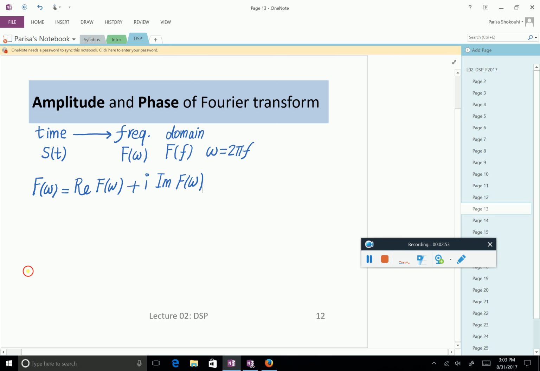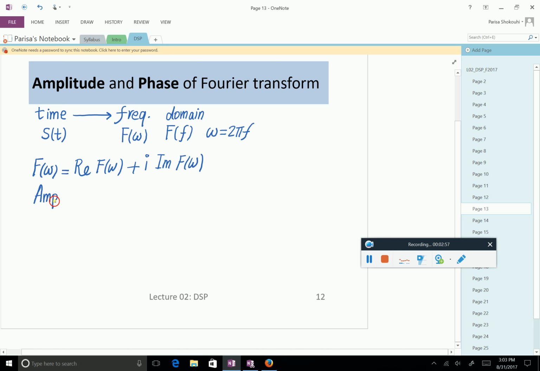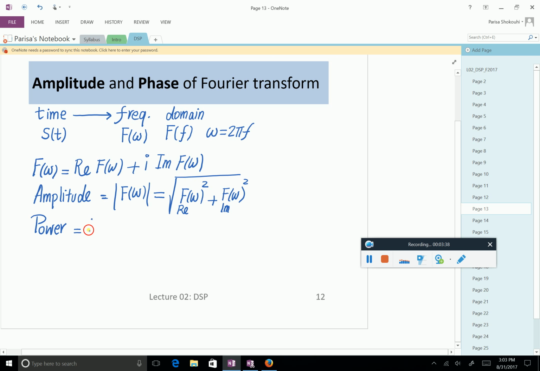What we care a lot about in signal processing and in acoustic testing is the amplitude, for example, of the Fourier transform, which you know from math how to get. So the real part of the Fourier transform squared plus the imaginary part squared, and then you take the square root. This we know. Something which is very, very useful, and we call it in this field the power spectrum, is basically amplitude squared. So whenever you hear the word power, it's nothing else but amplitude squared. Of course, then the square root goes away. It's very simple.